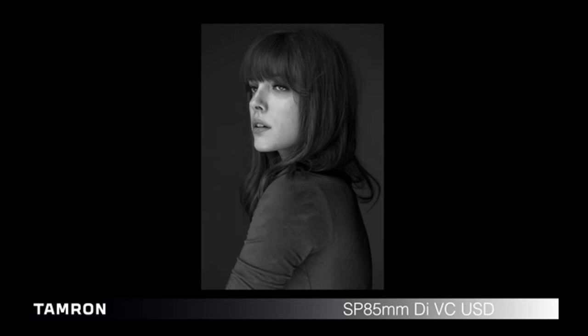This next one is another model at Portrait Masters. She was at a booth and she just kept posing differently, with all these different expressions. She was really great and drew a lot of attention towards the booth. She definitely drew my attention at that moment. What I like about this one is the expression on her face. I caught her mid-pose, so to say. Again, I think this captures her essence. And as you can see, everything is evenly lit on this particular shot, but this still captures her essence.